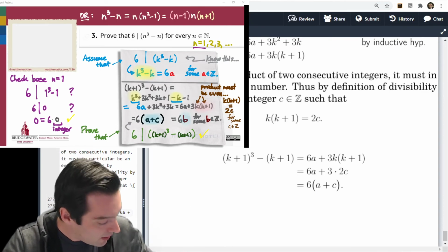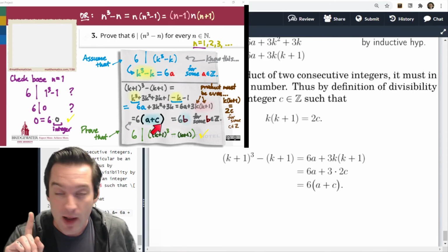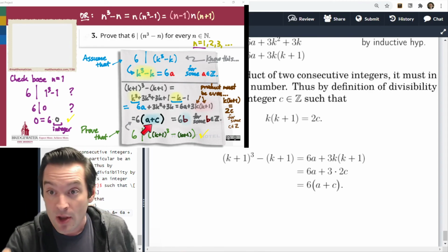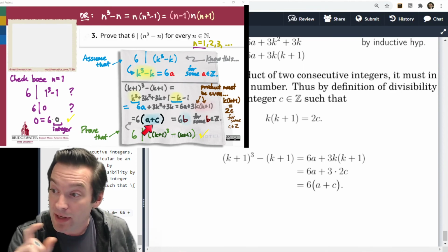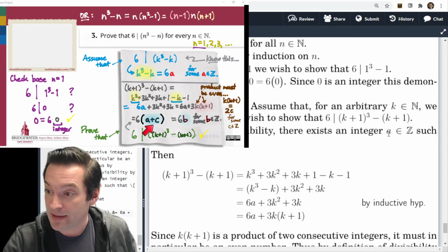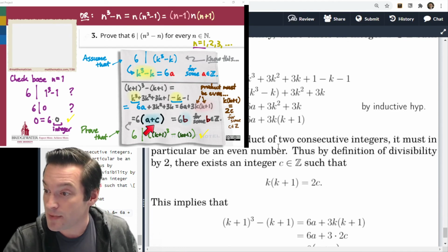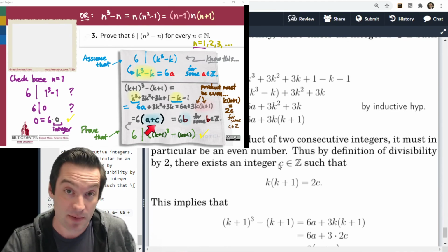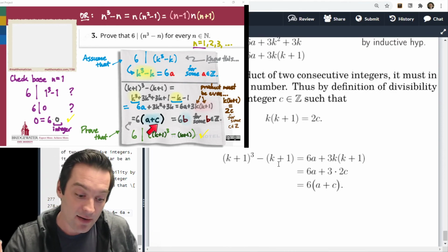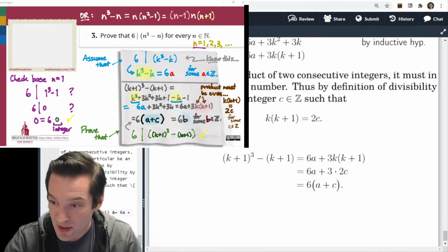And now we're almost to the end of our argument here. We just need to do this last little step and remind the reader of why a plus c is an important quantity. Even though we don't know anything about the specific numbers, we know what kinds of numbers they are. We know that a is an integer because of what we said up here. When we first introduced a, it came from the definition of divisibility, and therefore it was an integer. Also, we know c is an integer because it too came from the definition of divisibility, in this case divisibility by 2. So since a and c are integers, and the sum of any two integers is again an integer, that means a plus c is an integer.